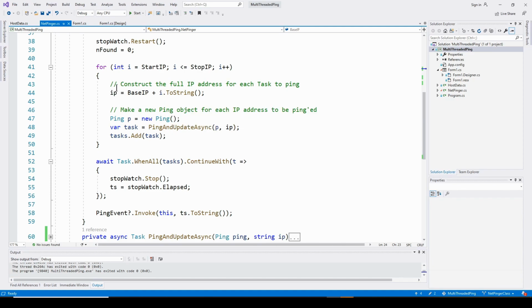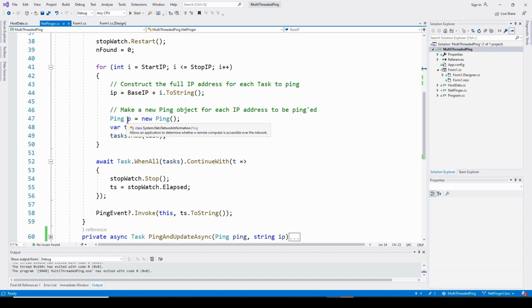So this is developing 255 IP addresses that we are going to use to make the 255 pings. So starting out at 1, we've got IP address 192.168.0.1. We're instantiating a new ping object, and this is what we will refer to to do the actual ping.